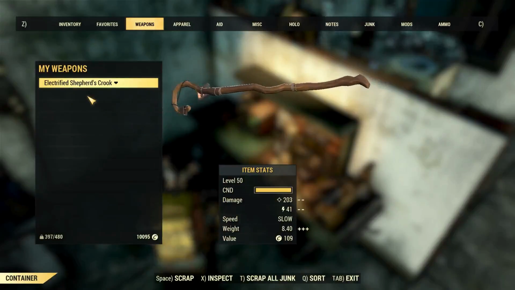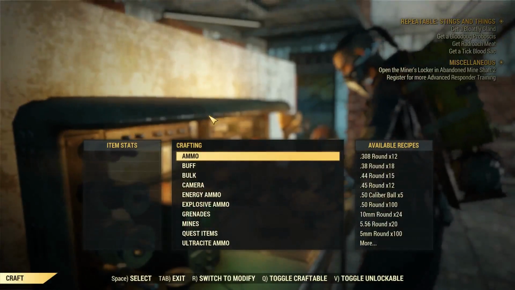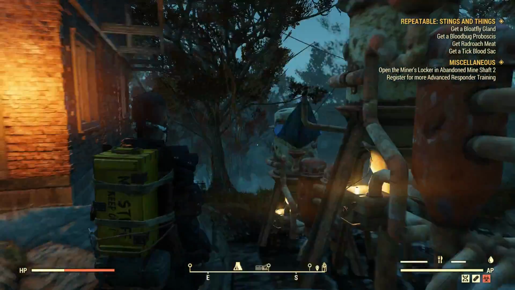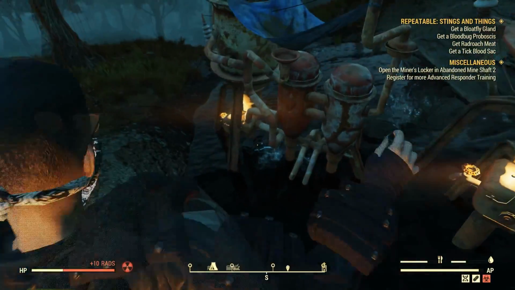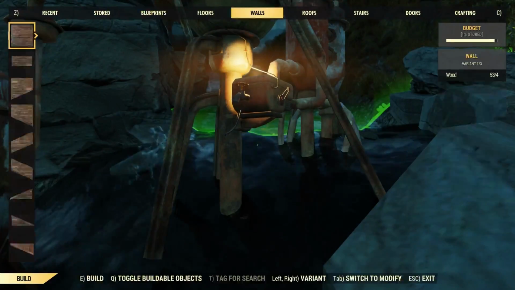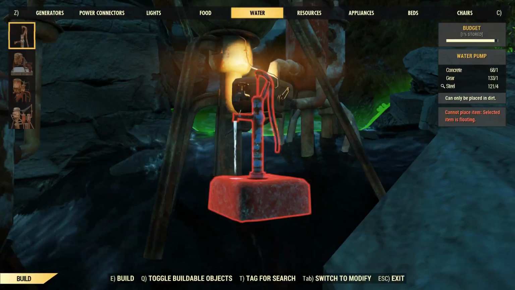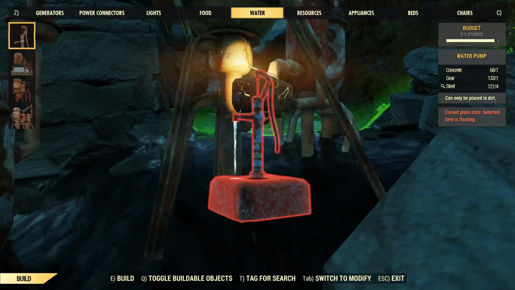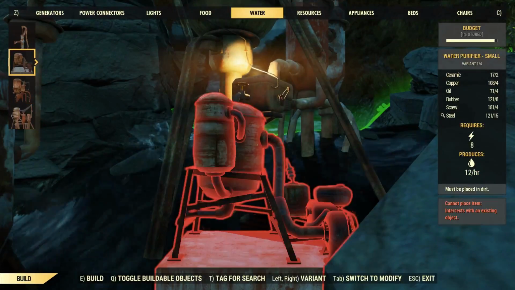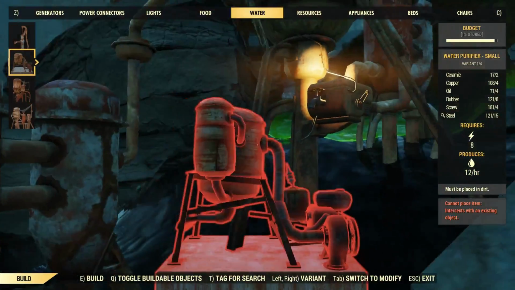And if you are overweight, go ahead and craft some bulks because that saves a lot of storage or inventory space. Lastly, you will need some purified water, and you need to create some of these purifiers, which you can find in the water section in your camp. But if you already have them, then don't pick the water for now unless you need it for drinking. Leave it for later because you will be saving some inventory space.